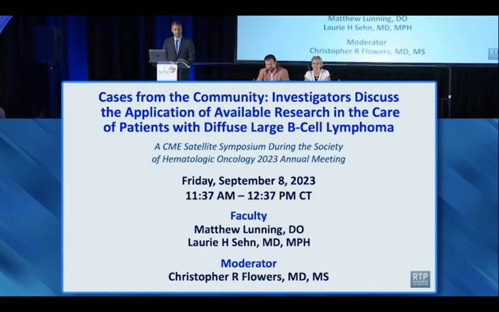Probably the only combination I'll point out right now is that we are all eager to see these drugs move forward in terms of lines of therapy, and they are going to be tested in the frontline setting shortly. We saw some data recently presented on the ability to deliver epcoritamab with the R-CHOP backbone, showing in this combination phase 2 arm that it's deliverable, and the response rates were certainly very high. But now we have a phase 3 trial that's just recently opened that's going to test epcoritamab R-CHOP against R-CHOP. So the trials looking at their use in the upfront setting are certainly underway. And I'll stop right there.